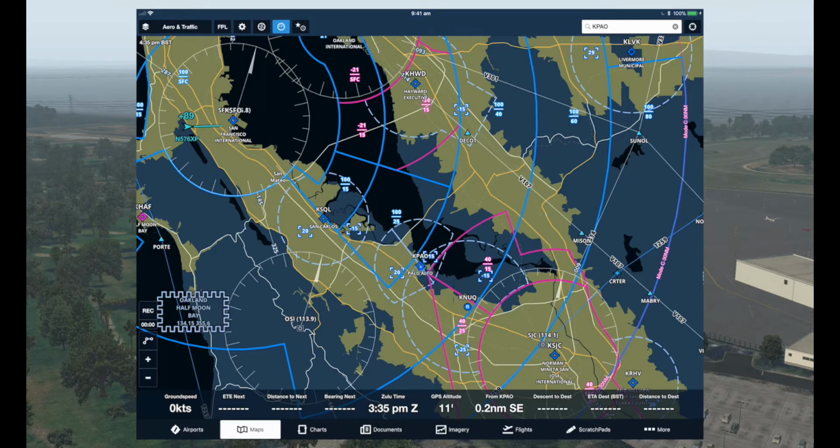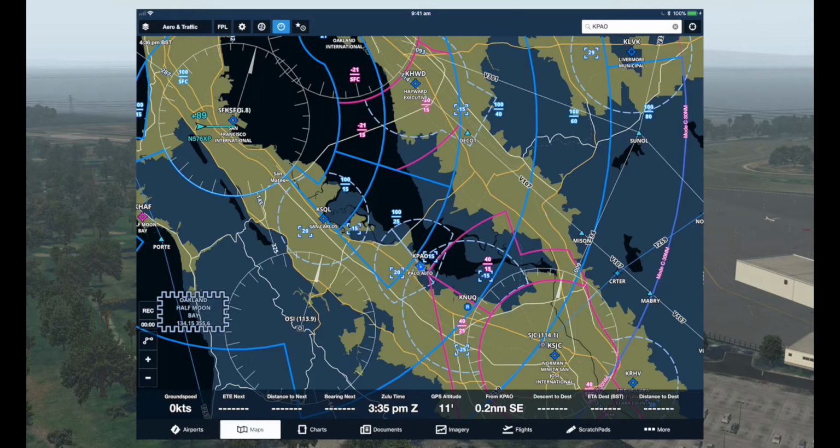You can also use an iPhone version, which is a little bit limited. I was trying that the other day, and it's just a little bit too limited for this comparison. There's no Android version, unfortunately. Navigraph Charts runs on Android, iOS and desktop, so it's a bit more versatile there. Okay, well, let's get straight into it.